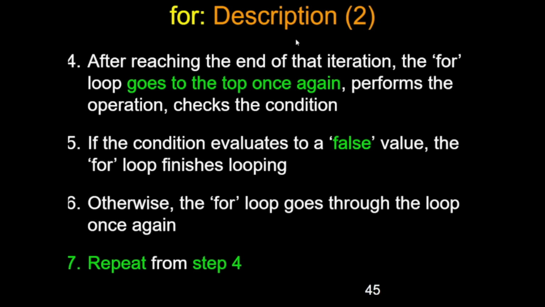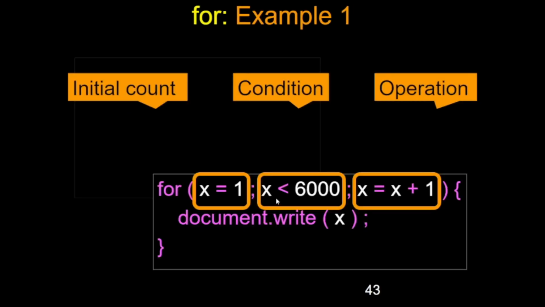So after the test condition, it will go to the statement, and then it will go to the update expression. After the update expression, it will check the test condition again and go to the statement execution. After the statement is finished, it will again update the value of x, test the condition of x, and go back to the statement execution. The same process goes on until the test condition evaluates to false.